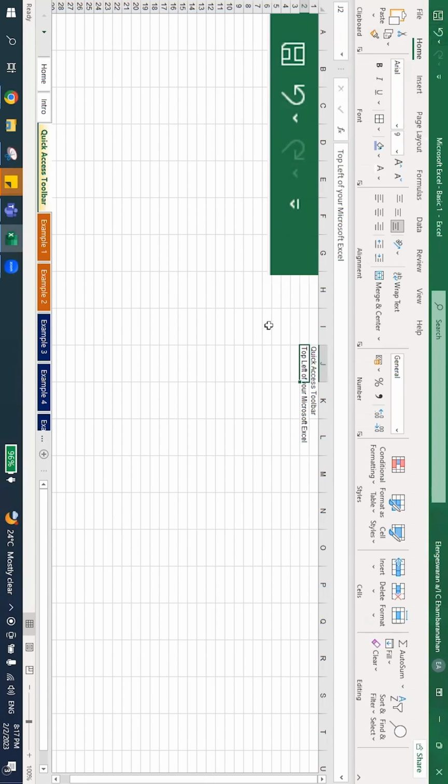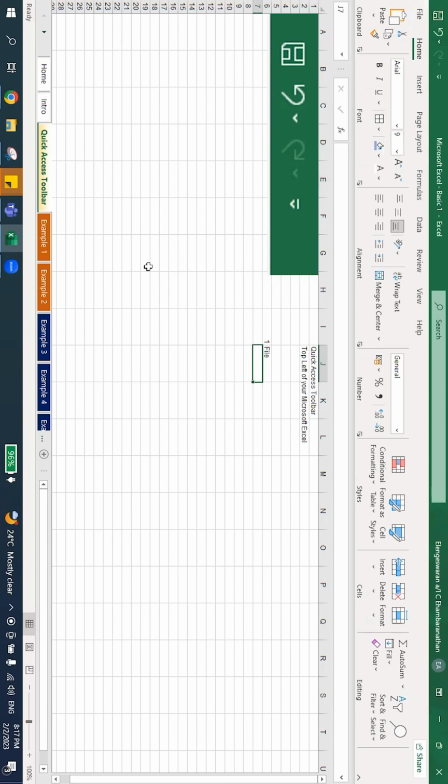The first step is step number 1, you click on file. Can you see the file over here? If you can see file, maybe you can type number 4 in the chat box. To my kawan-kawan from Malaysia, maybe you can type number 4 in the chat box. To my friends from India, maybe you can just type number 4 in the chat box if you can see the file ribbon. So first step is you go to file.